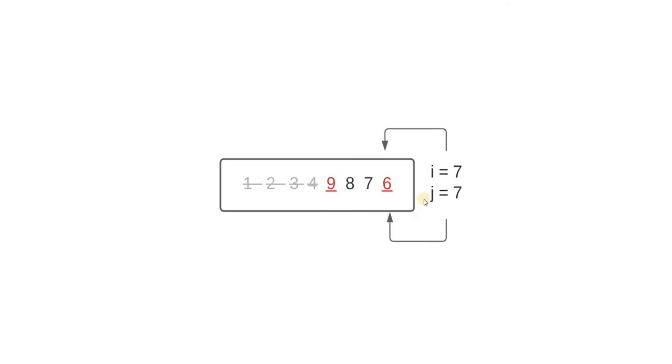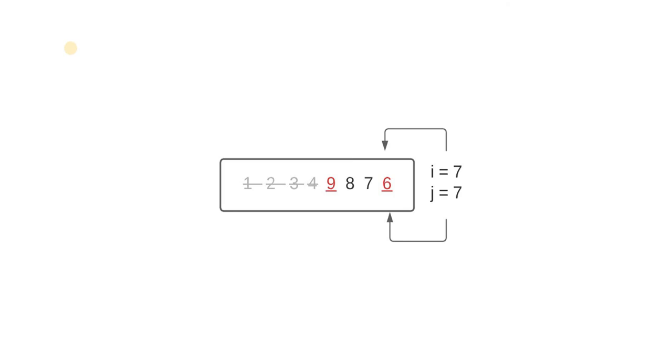Now, why is this? Well, j is pointing to 6 because it's less than 9, so it didn't move past its initial value. But why is i pointing to 6? Well, the thing is, i is supposed to stop under two circumstances. The first is if it finds a value that is greater than the pivot. But there is no value greater than the pivot over here. If we were to leave i like this, it would continue incrementing itself and it would eventually go off the array. It would actually increment itself to like 8 or 9 or 10, and that's not even in the array, and that would cause an error.